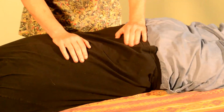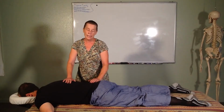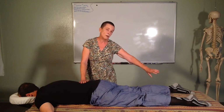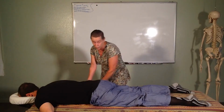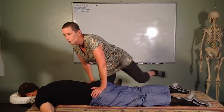Okay. All right, so after the flat spinal twist, now we're going to do the points. We're going to repeat the points in the low back, and then we're going to go all the way down and include all the points that are in the posterior body in the recipe. So I'm just going to go through real quickly. I prefer, again, to get on the table, so I get my knee on and then swing over.